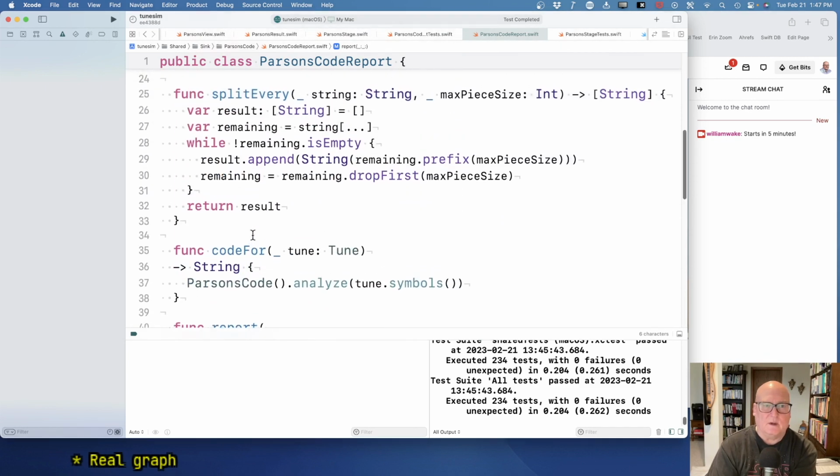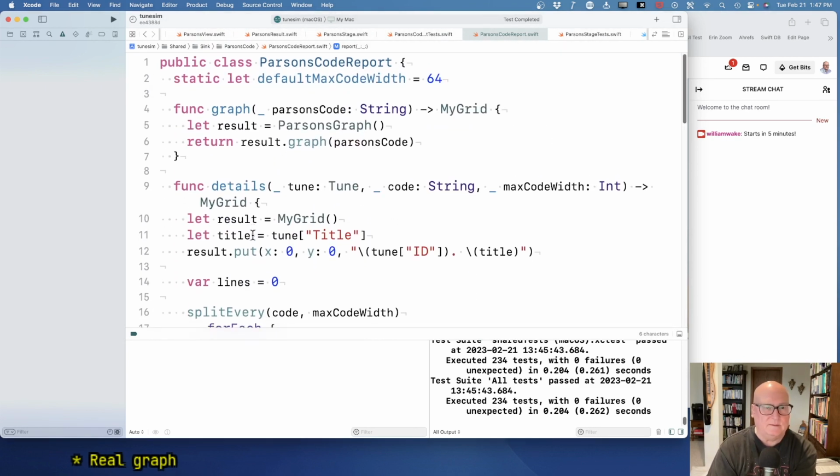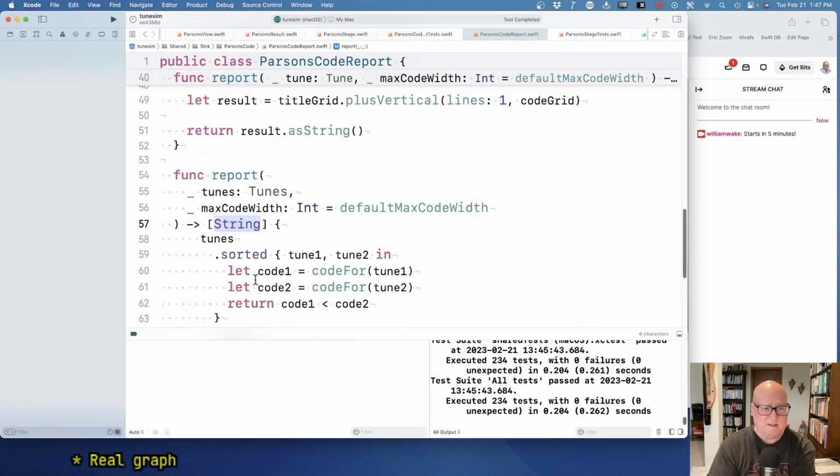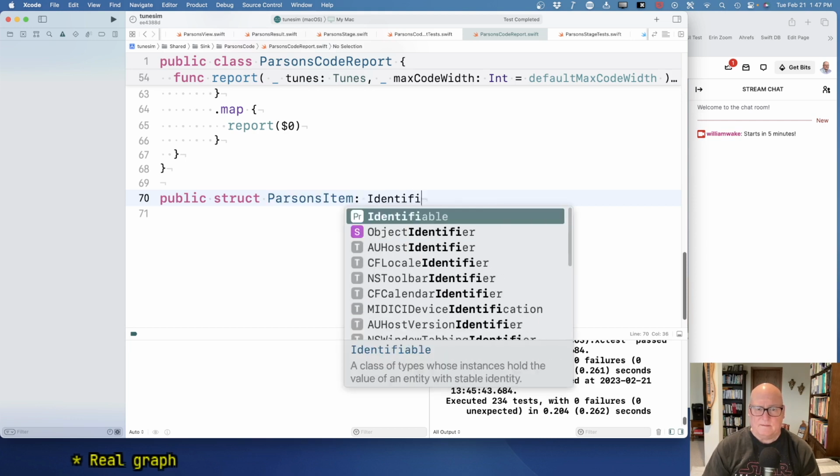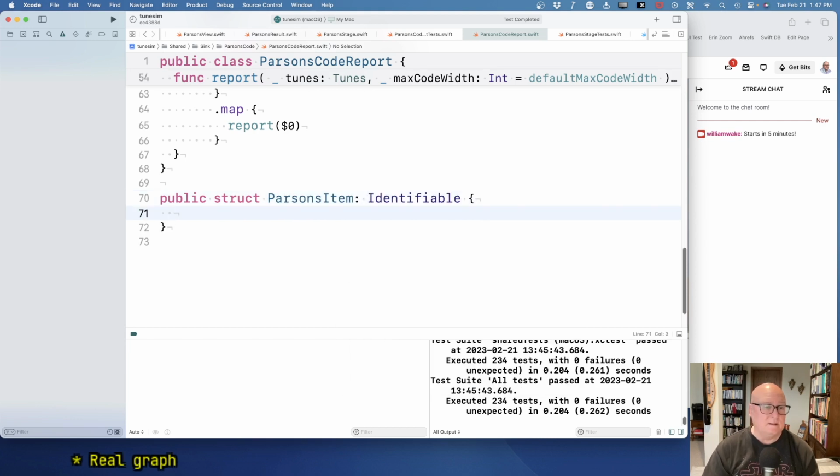All right. So I think we want to have a Parsons item. Let's create that. It's going to be a struct Parsons item. I think we want to make it identifiable because we're going to put them in a list.